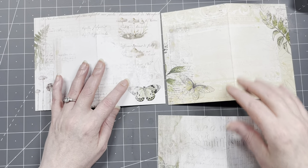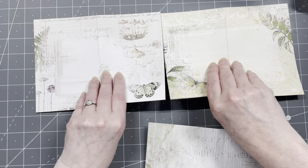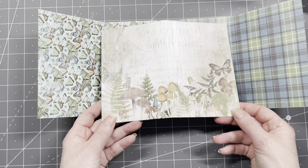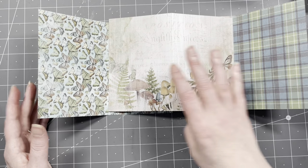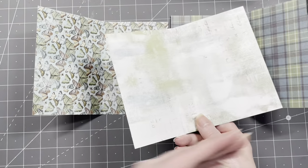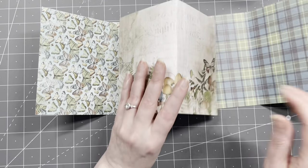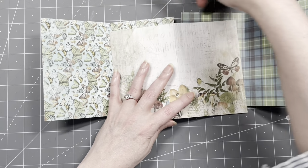What am I gonna do? What was she doing? Yes, I'm gonna flip them over. Yeah, because this needs to be glued here. Oh, that works out perfectly, because I love this. And that's okay. So, okay, this middle part here, these are going to be pockets.